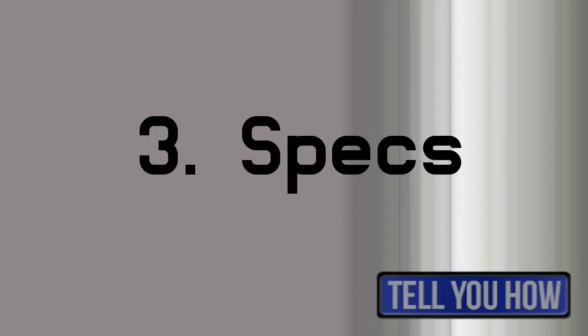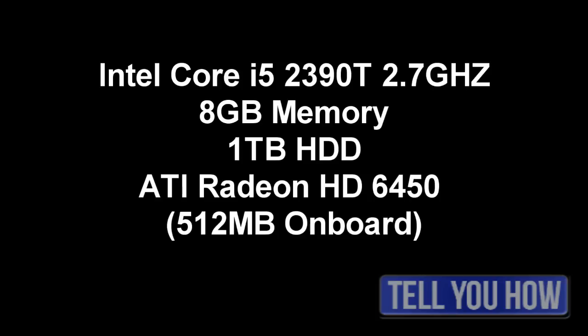Alright, so now we're going to take a look at some of the specs. Here are the core specs of this machine, which is what makes it what it is. The processor in it is the Core i5-2390T running at 2.7 GHz. This is a quad-core processor, and one thing I want to say is that I thought you could overclock this processor, but apparently you can't. Apparently it's only the i5-2500K, the Sandy Bridge, that you can overclock, not this one, but still this one runs fine for me.